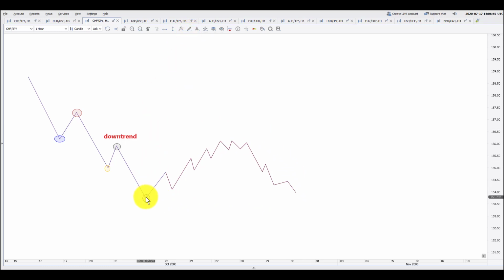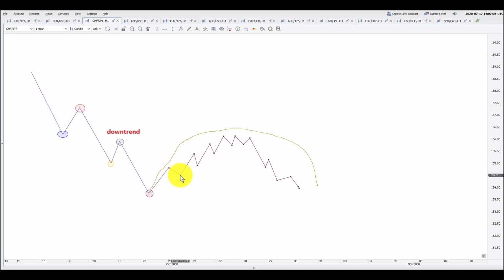So do you think that it is looking like a cup? I'm sorry, my drawing is not so good, but yes, it looks like this. Now you have to make sure that while this advance happens from the lowest low, the advance should not be very sharp. It should be a steady advance, and it should not make any V-shaped recovery. So this type of advance, which is till this area, is known as the advance.